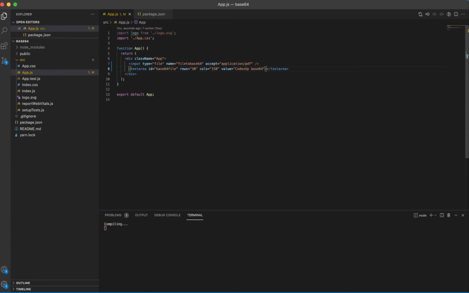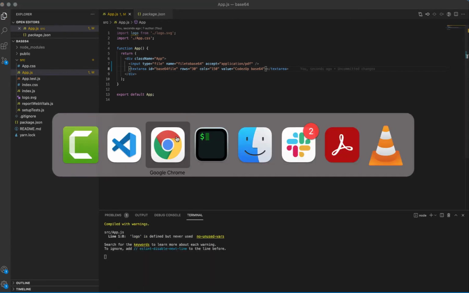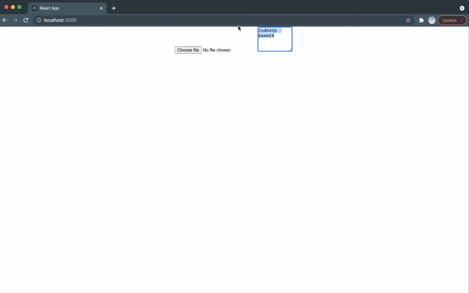If you go and say this, you can see the output like base64, whatever you specify as the value. So we need something like when someone uploads a file from the choose file input component, that should convert, and then automatically in the background paste the whole base64 encoded string in the text area. Okay, so let's do that.